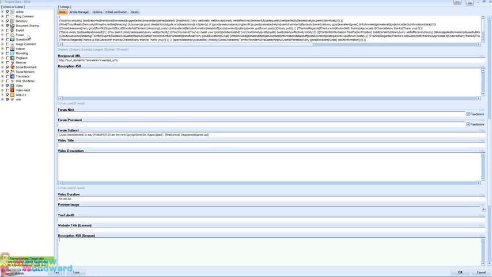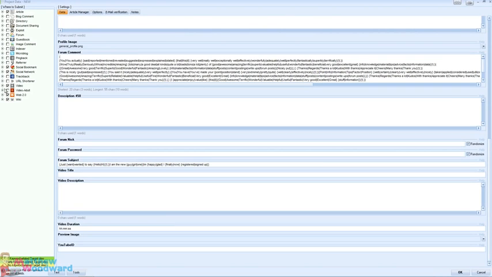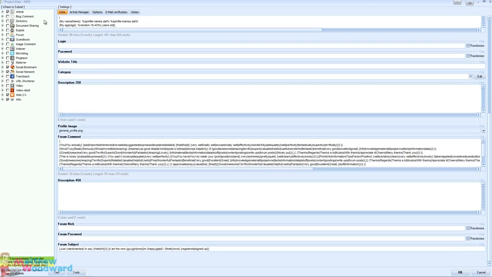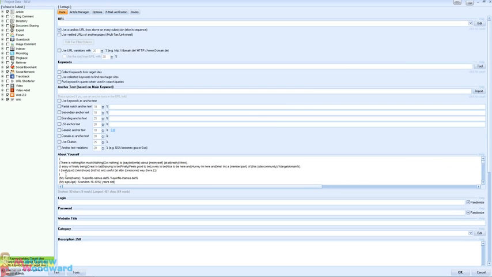But in this example, we're just going to keep it pretty simple, and we are going to set up something with article directories, social bookmarks, social networks, web 2s and wikis, all of which will provide contextual links to your site.